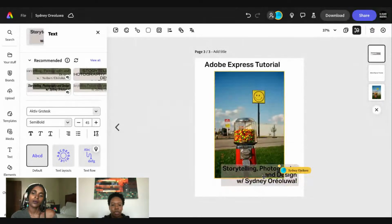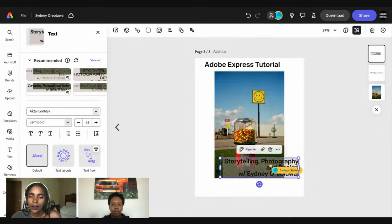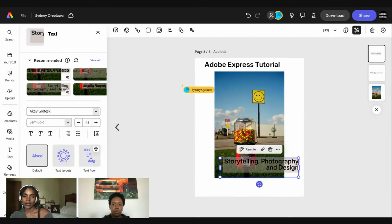What am I feeling with this storytelling photography? Maybe. Okay, I'm going to steal this from you and make a little update. Do it. If my computer would work. Also, I put the image on the screen, but it is not at all centered. It's just sitting there, so please feel free to move that around too. And I kind of pretended to resize it some, but you know. I got you. No worries.